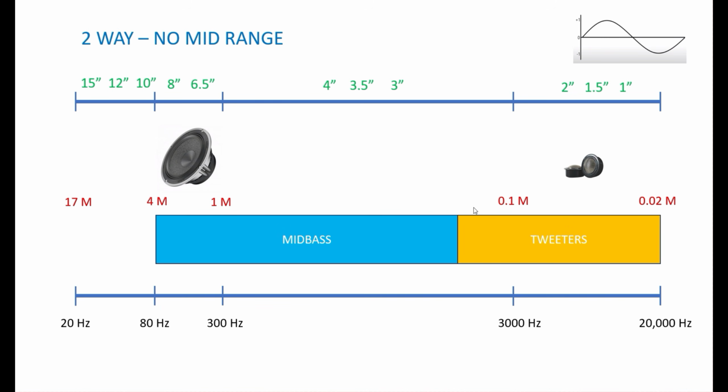So is there a problem with running a two-way system like this? No, absolutely not. If you're pressed for space, or you don't have enough channels on your DSP, or for whatever reason you want a two-way system, then certainly nothing wrong with it. In fact, if you buy a component system where these things are supposed to be matched together, then provided that everything is installed properly, they should cross over. Just be aware that while they can play like this, it doesn't mean that they play this region particularly well. All right, let's move on.